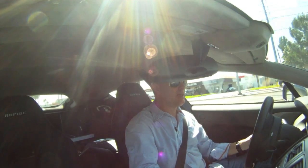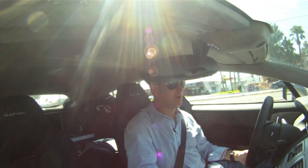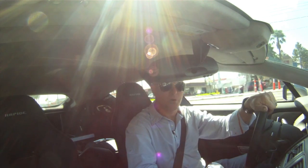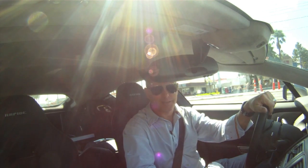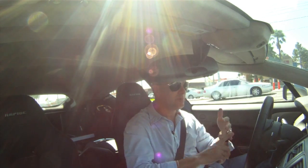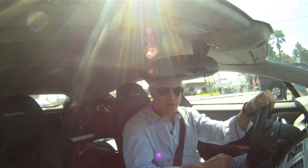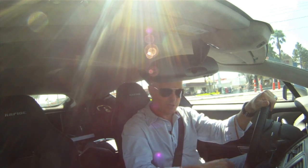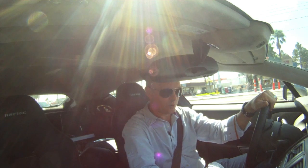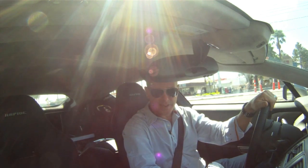This is a car that you can still take another couple out with you, and you can go to dinner and have the ability to show off a car like this. So let's be honest, you want to show a car like this off. You didn't work this hard, you didn't make this money, you didn't love these cars enough to get them so that you would have to keep it in the garage except on the weekends when you went out driving somewhere, or at best put a passenger in it.